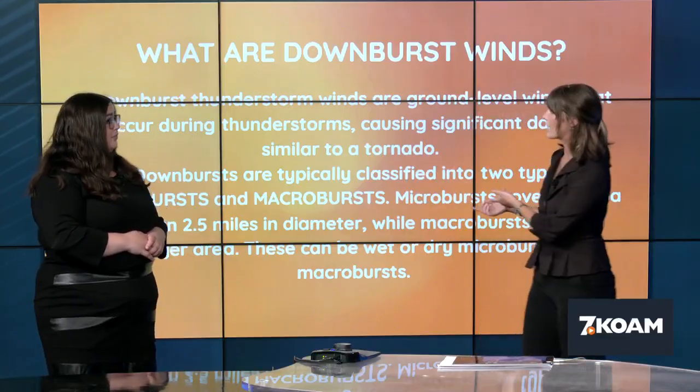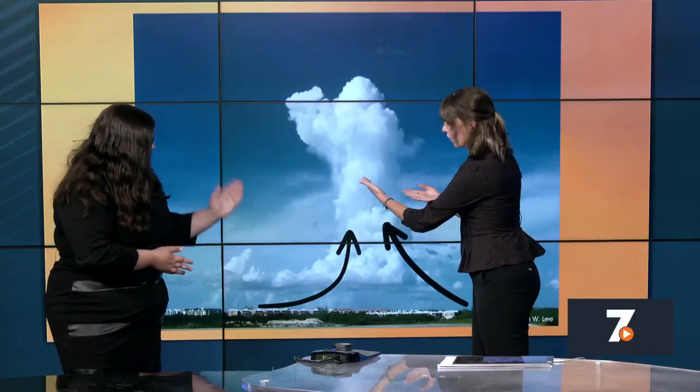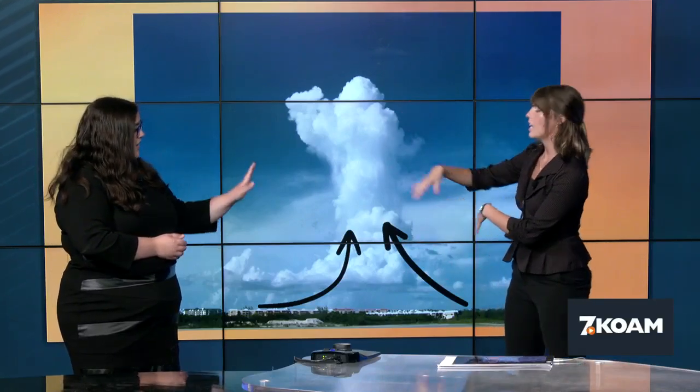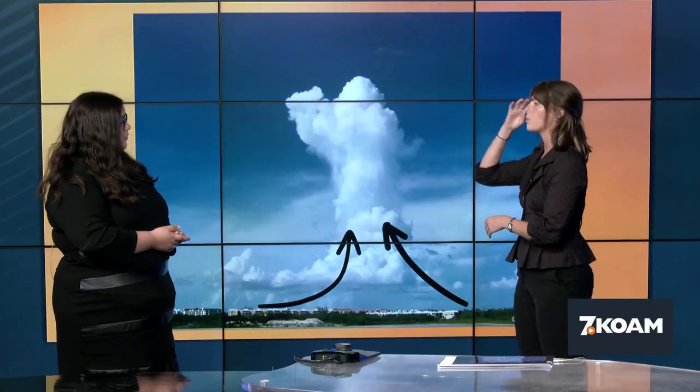So moving on to the next slide, it's going to show the initial stage of a towering cumulus cloud. And this is just what the thunderstorm is about to look like before anything happens. We've got our updraft, so you can see my little arrows. That's just the air moving upwards, creating this towering cloud. The next slide is going to be the mature stage of a cumulus or thunderstorm development.